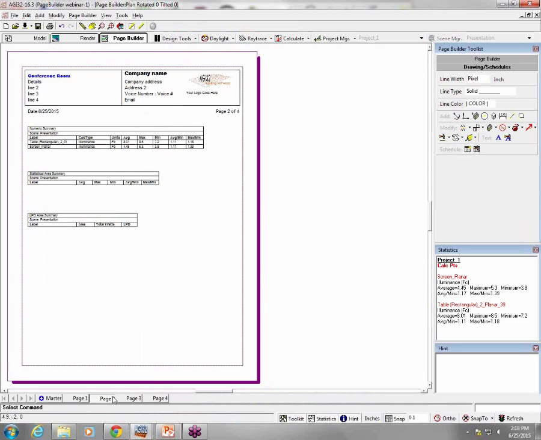And on to page 2. So as we saw before, there are 3 schedules on this page. Since we put the calculation summary on page 1, and the other 2 schedules here don't apply to this project, let's delete all 3 of them and use this page for something else.